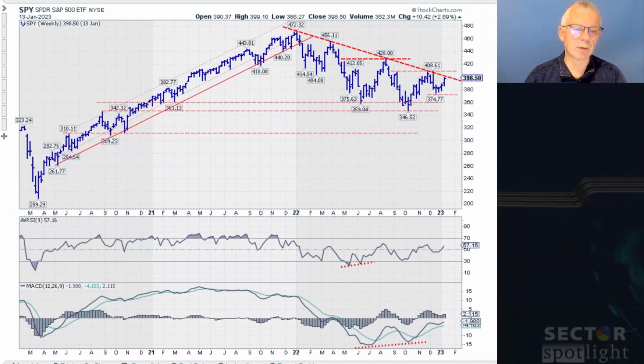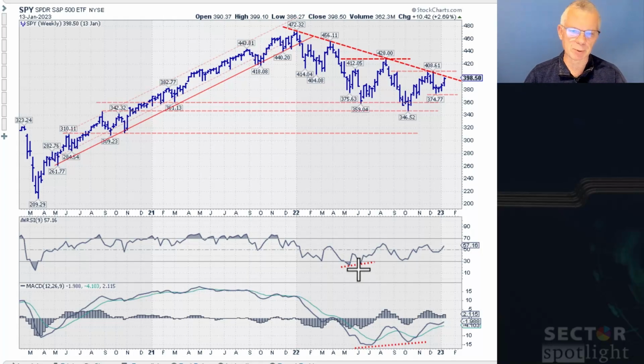Wrapping things up, I want to draw your attention to two charts actually. First one is SPY, and I think we all know this chart, and that falling trend line is still there. Lower highs are still in place. We got a higher low, so the downtrend theoretically has ended, but we're not in an uptrend yet. What needs to happen is we need to take out that falling resistance line and preferably break above that 408, 409 previous high. That will ignite a new series of higher highs and higher lows.